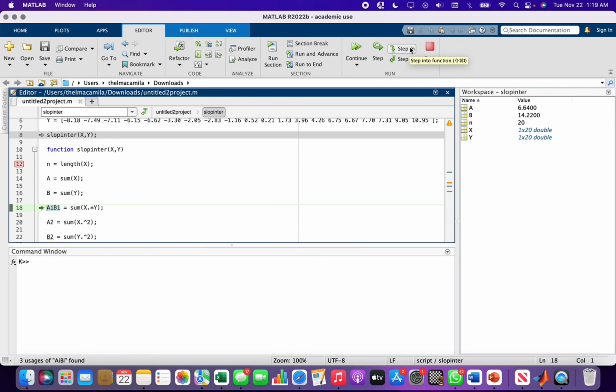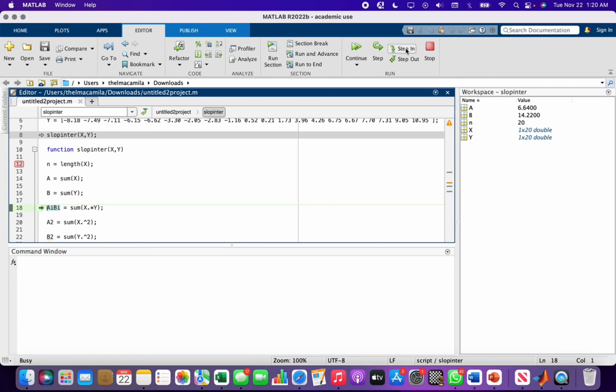Basically I'm going step by step, and you can see that all the values go to the workspace. It's not just the value of the slope and the intercept. You have right here in the workspace the value for A, for B, for N. Yeah, which is crazy.